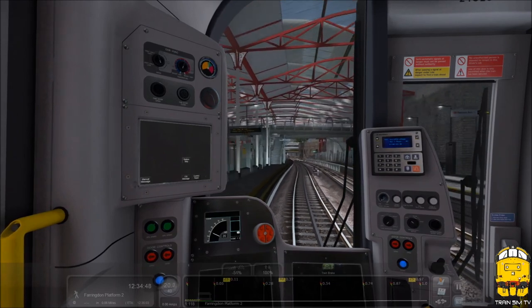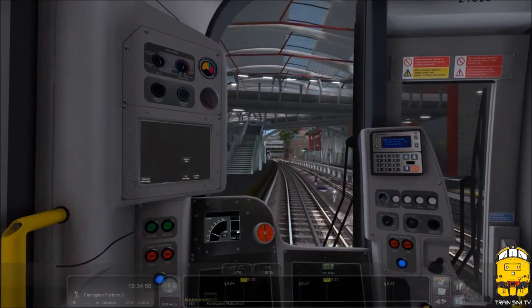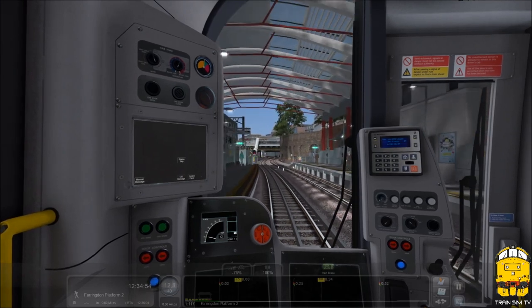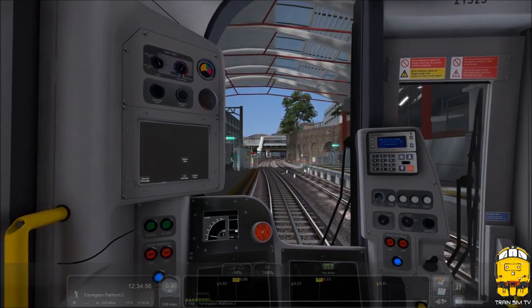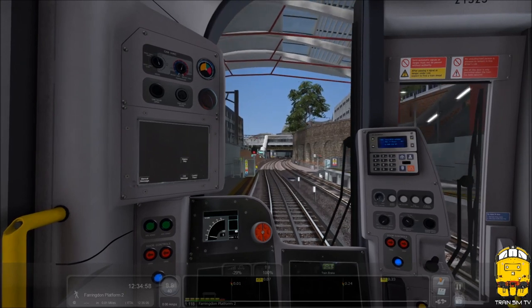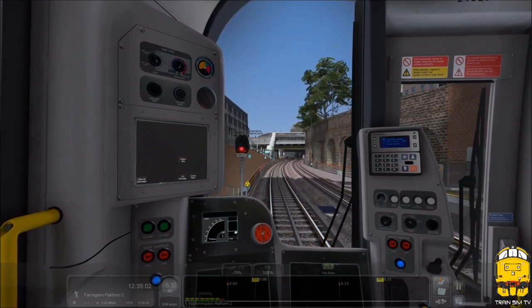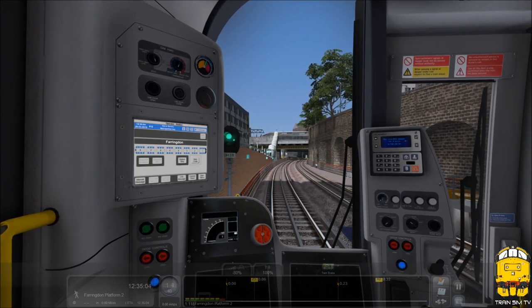Again with this one it's quite a close proximity for it to change, so just come in nice and easy as you get towards the end of the platform just to make sure it changes. It should change just as you sort of come to a stop at the chevron if you're in the right sort of place. There you go, like so.